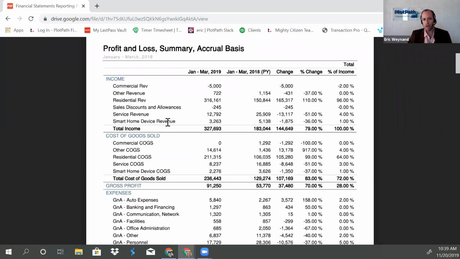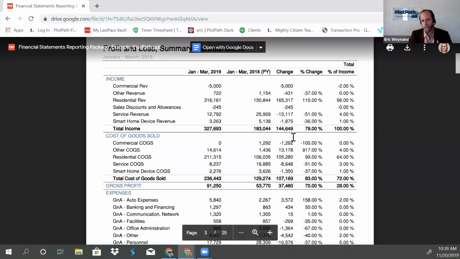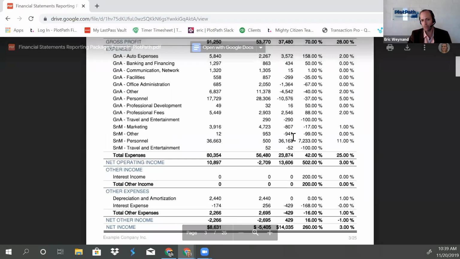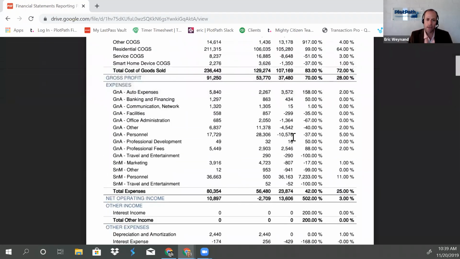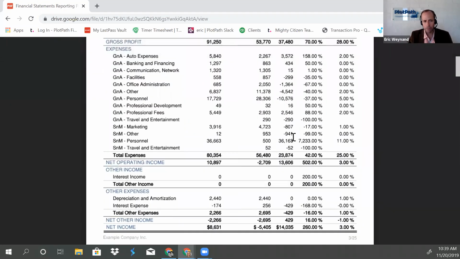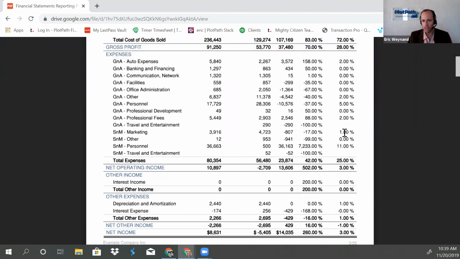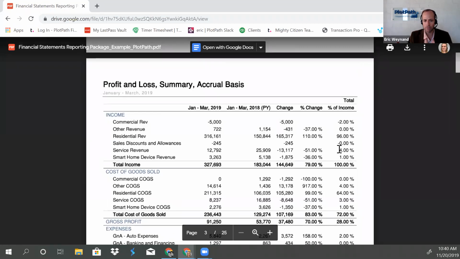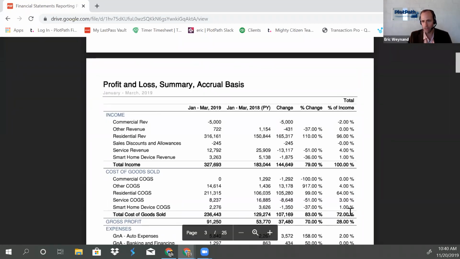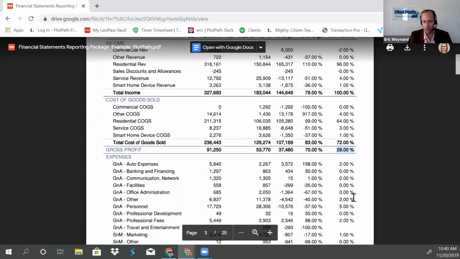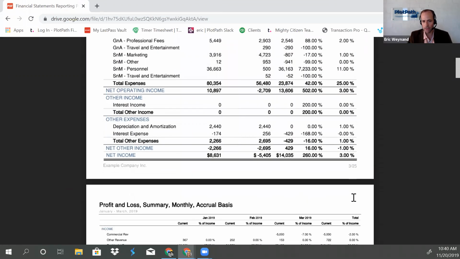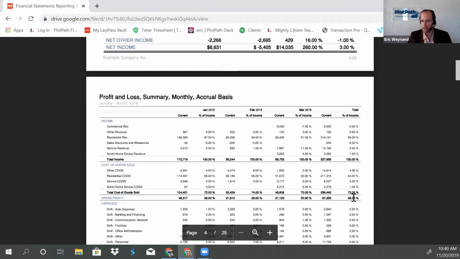I'm going to look at my P&L year to date. I can look at it compared to last year, and look at my year-over-year changes in dollar amounts and in percentages. The last column over there is a percent of income, so I can see any margin or expense as a percent of income. That's a helpful metric to have. This is what we're talking about for a month-end reporting package, and you ought to be looking at this on a monthly basis.